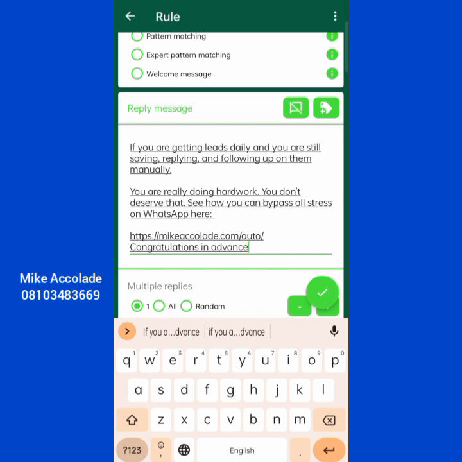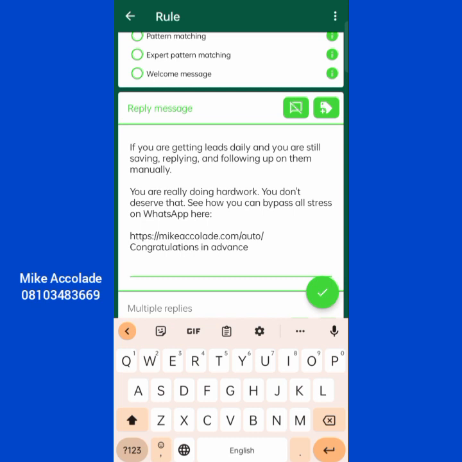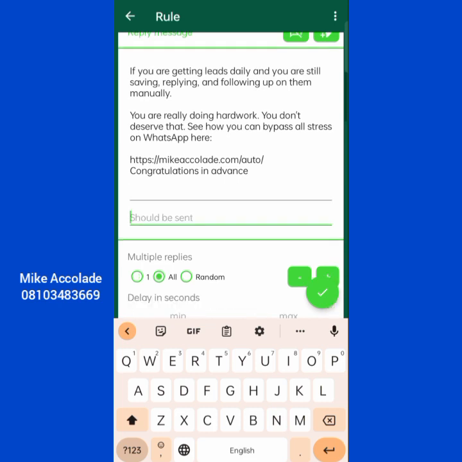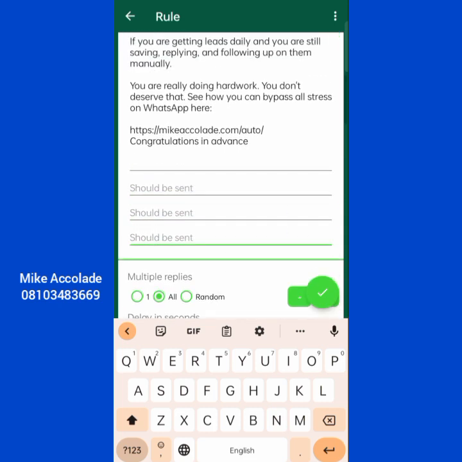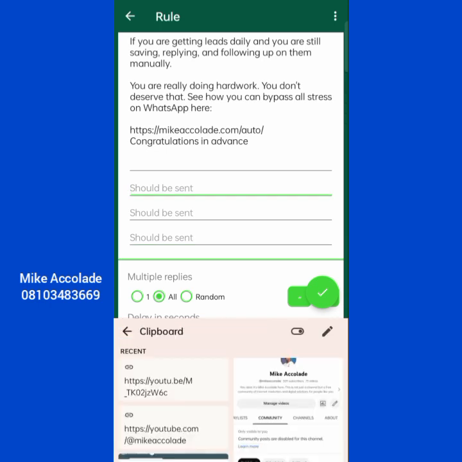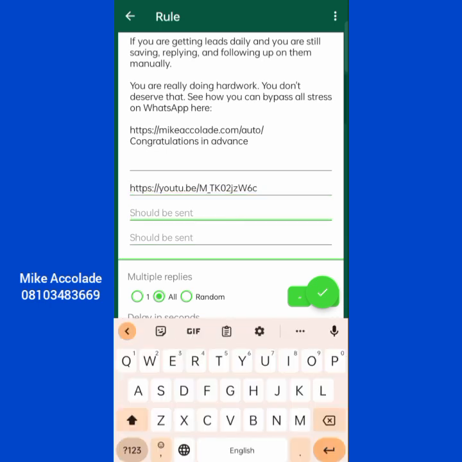Then, I don't want it to be very small like this, or I don't want it to be long. I want to cut it into several short parts, like something like this. After this one, I want another one to be sent. So all I have to do is click on this plus, see the way I'm clicking on it. Then I'll put another thing here. Let's say I'm putting this link here, then I'm putting another link here.